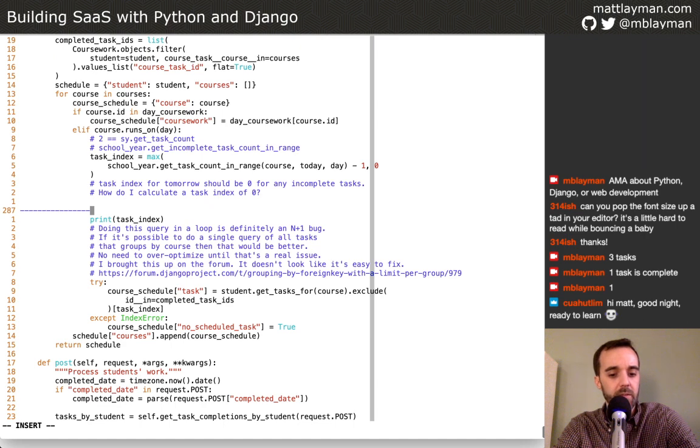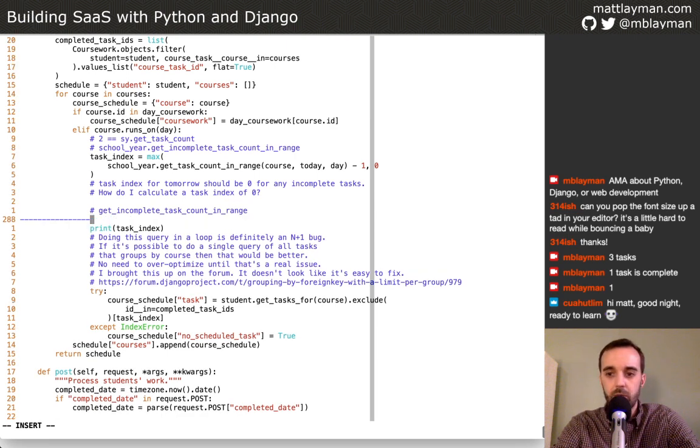So we've got the method that we need: get incomplete task count in range. That's what we're trying to think through.